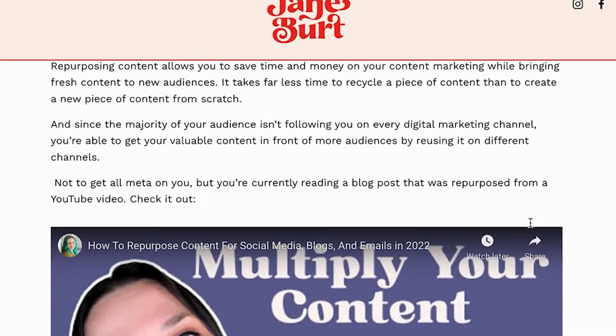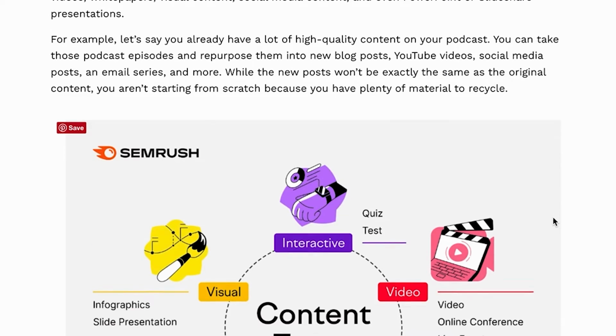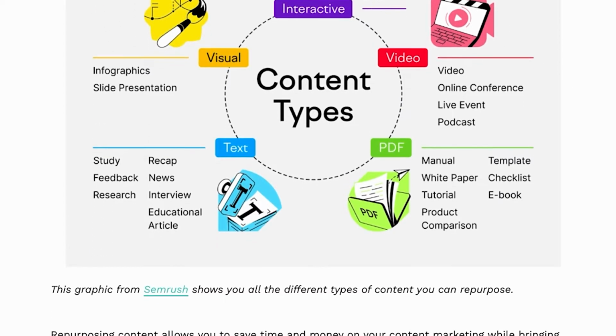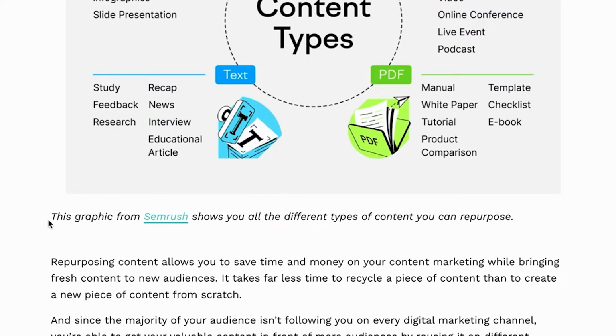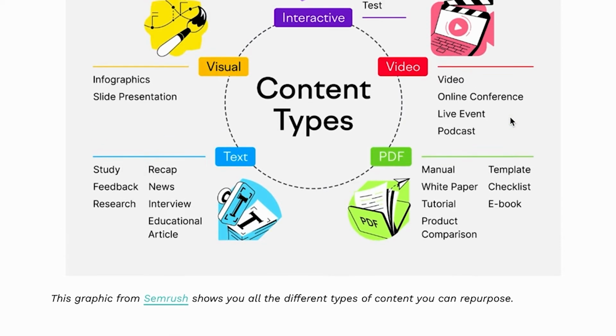Now, in your body, you're going to have opportunities to use images, videos, and other types of media. So here, I'm not really a graphics person. So in this case, I borrowed an awesome graphic from SEMrush, and I gave them credit here. So you do want to use images, whether you create them yourself, borrow them from someone else, or just use stock photos. You definitely want images within the body.